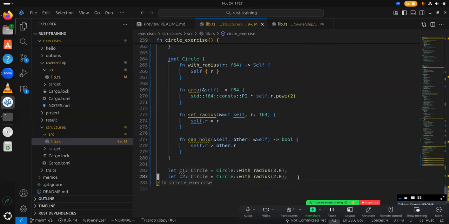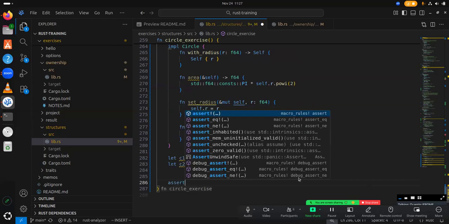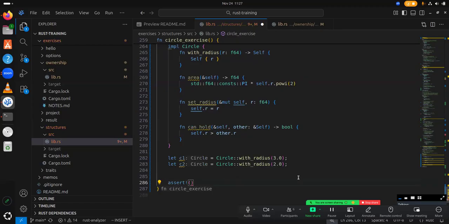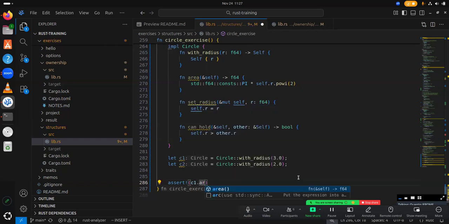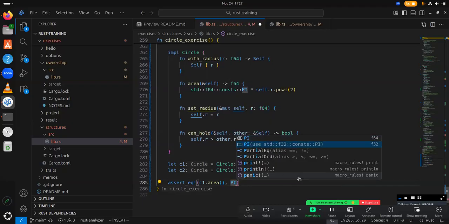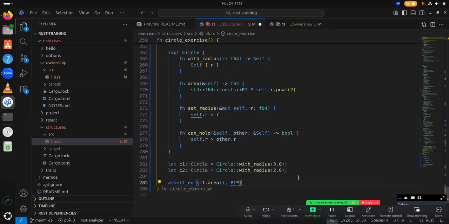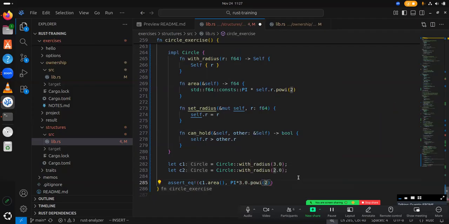Okay. So we can do some assertions. We have C1.area, an equal assertion, let's say. This should be equal to pi multiplied by 3 squared, right?